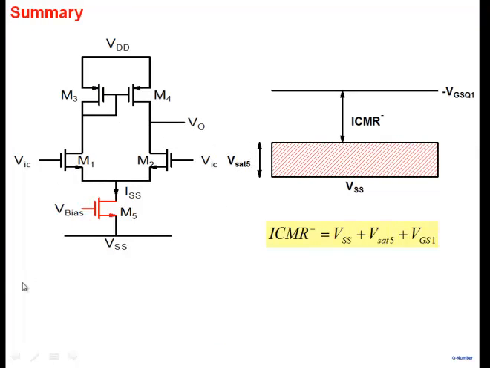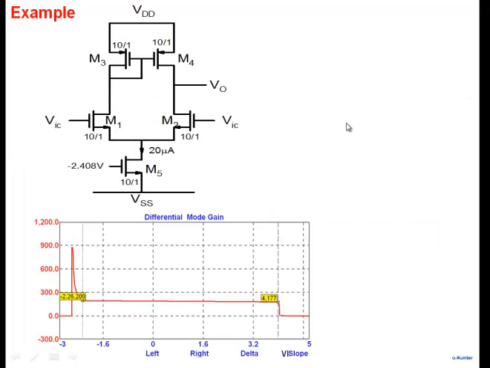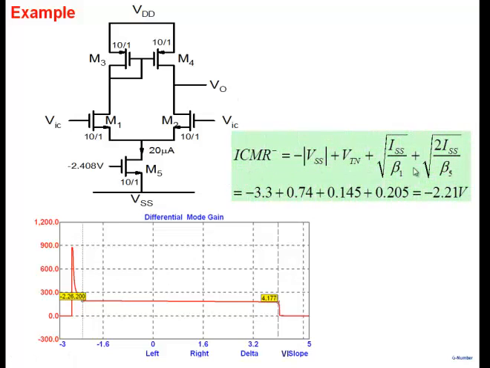A similar diagram can be built up here as well. The focus is here. So if you focus here, this is minus VGSQ at this particular point. This point is VSS here, and you have to ensure that the transistor stays in the saturation region. So this is VSAT5, and the gap here is ICMR minus. All right, let's put in some numbers here. Minus 2.2. So you can see here ICMR minus, you're not able to go up to the negative supply rail. For ICMR plus, you're able to go to the positive supply rail or even larger, while ICMR minus is only minus 2.2 here. So that's a big limitation, that I'm not able to go to my negative supply rail.